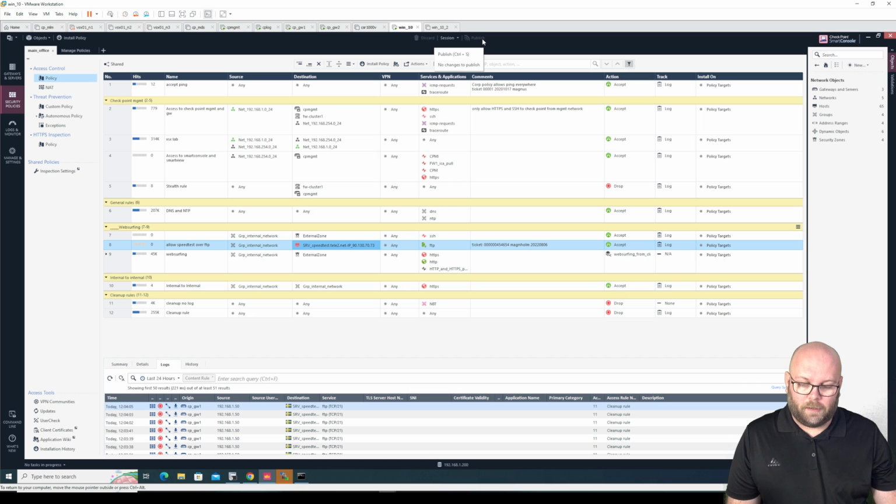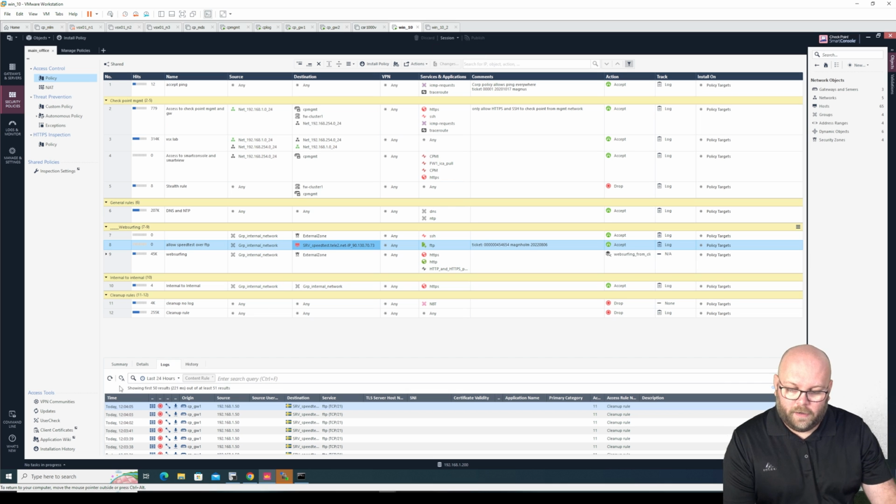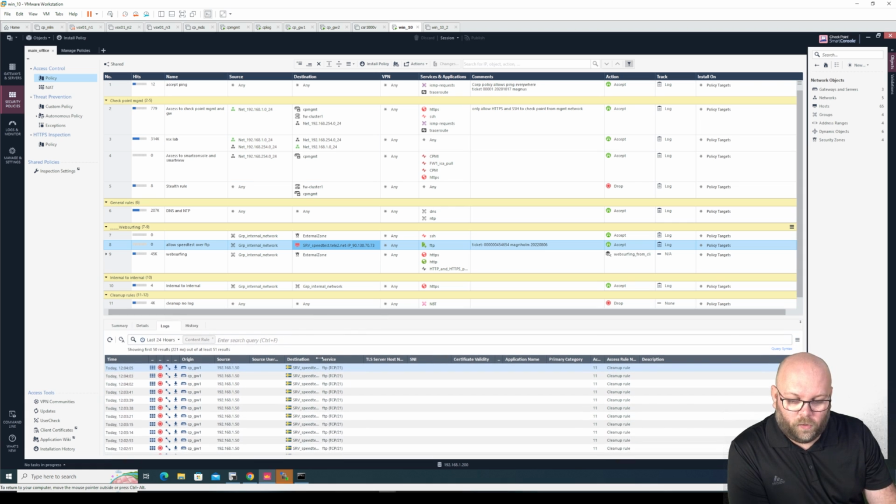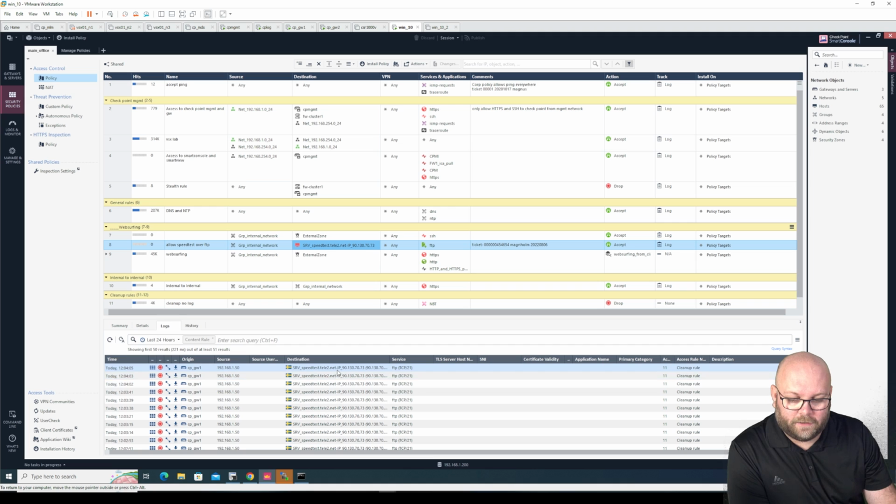I pressed the publish, and then I just did the refresh here. So you can actually see all the traffic that I have sent to this specific FTP server, because now it's matched the rules, but it says, yeah, this was access rule 11 before the cleanup. But this means that I can see my rule is actually working.